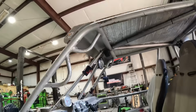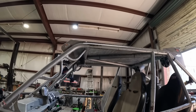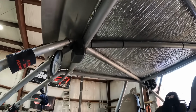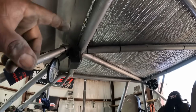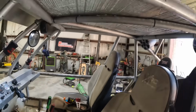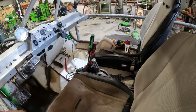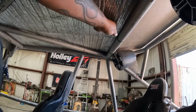I want to buy some boat matting from Amazon and use that on my roof. It's like foam padding and water resistant, all that UV. This will be hidden from the sun, but I want to do it on my floor and my firewall too, because it'll help with the heat also, and it'd just be cool instead of being dirty and muddy and oily. Anyway, enough talking. I think that will work.